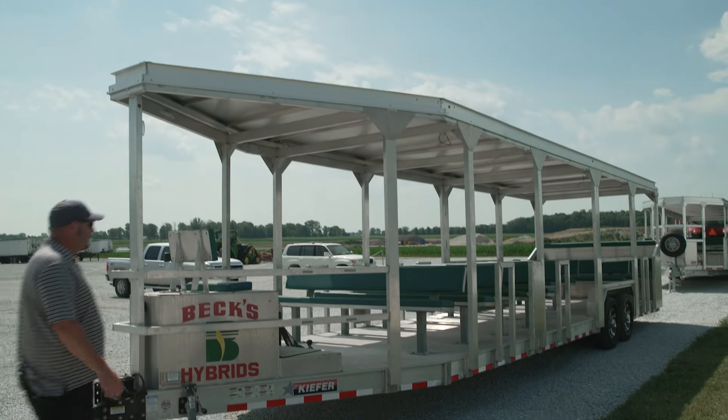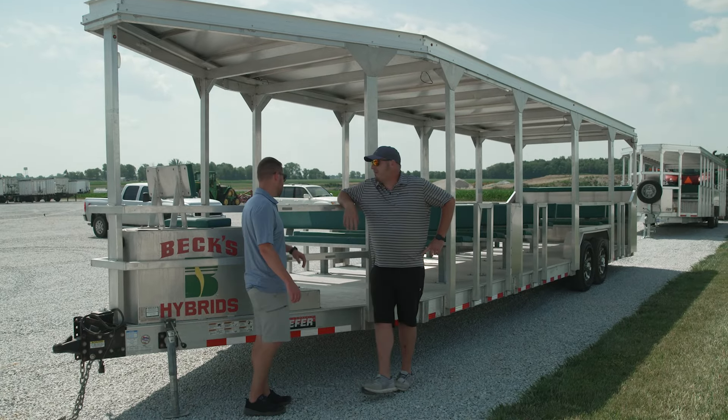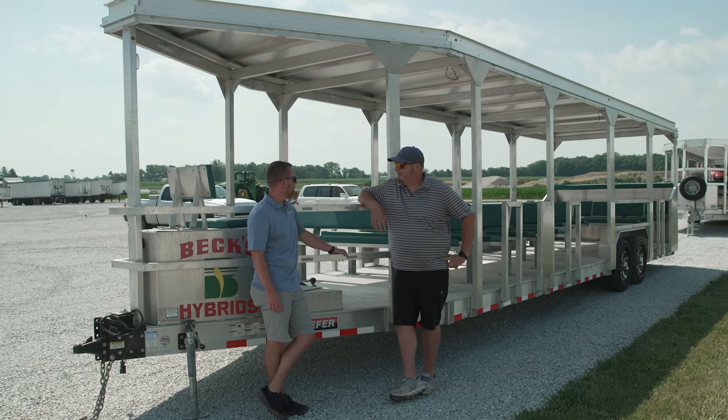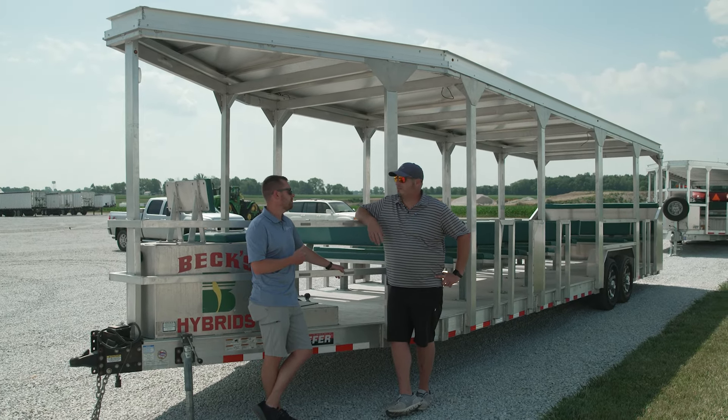There's probably not a lot more stuff we could check out — it's pretty hot. Yeah, it did get hot. What do you say we just head back to the shop? Let's head back to the shop. Aaron, let's take a break — we're almost there. Got some shade from this tour buggy. This is like the first shade we've seen on this whole trek back. It's like finding a tree in the desert. It's kind of ironic we see this tour buggy here though, because we're actually going to be using one of these before too long.